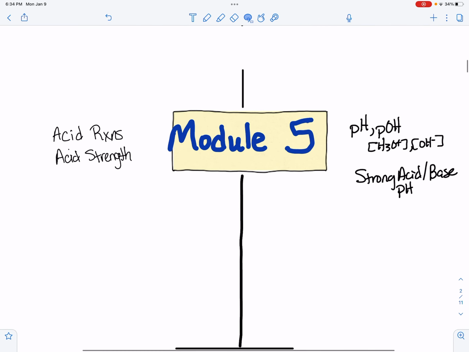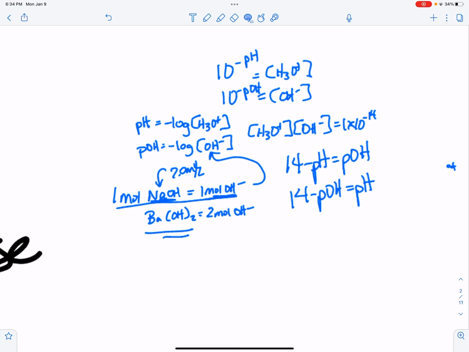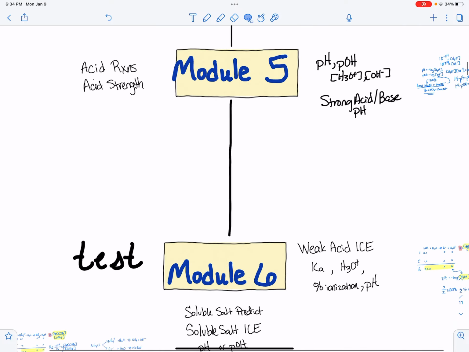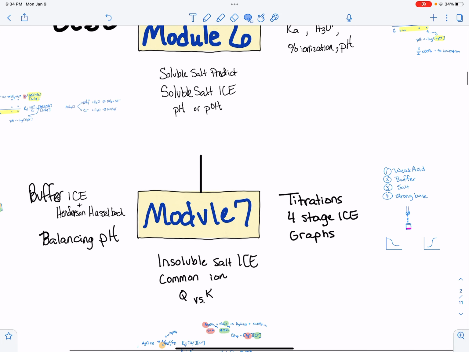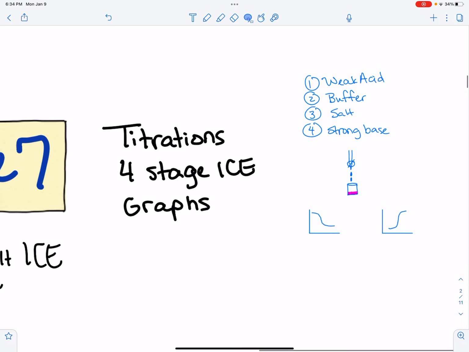Wait, where is it? Right here. Oh yeah, strong base calculations, where you ended up figuring out the moles of NaOH. If you can turn it into just moles of OH, you can plug it into that pOH expression and get the pOH and then convert it into pH. So, the thing about the titrations is, again, it's not new. The methods aren't new. You just need to make sure that you're applying them at the right times.